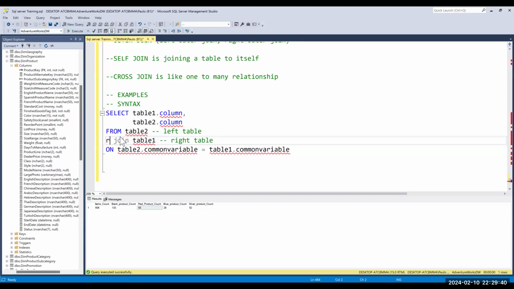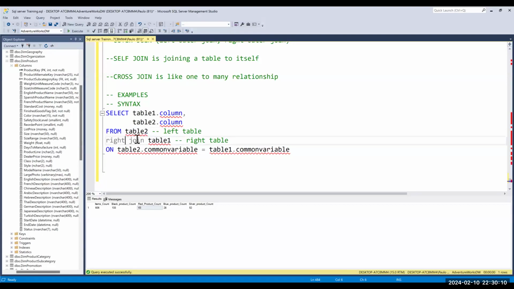No example tonight, don't worry. We'll do an example next. Change this one to right join. Right join is saying, this is the right table now. Go to all the records, give me all the records in table 1 based on what you select in the select clause. And after giving me all the records, look for matching records that are in table 1 that are also in table 2, and also give me those records.